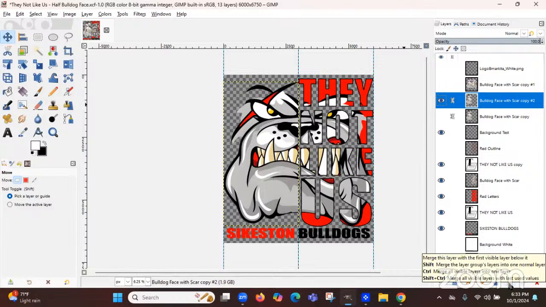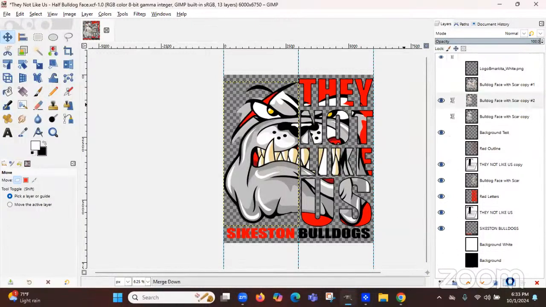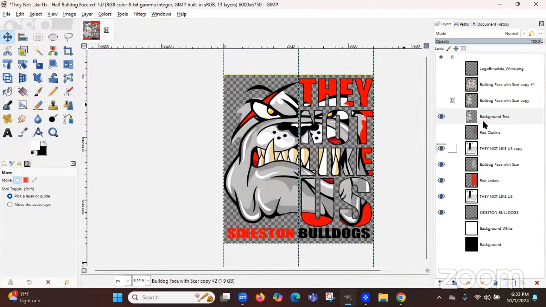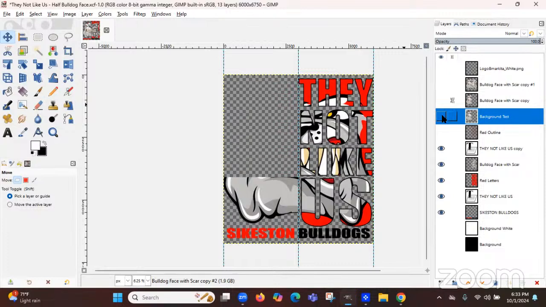And then you can also, next to that, merge layers down. So you can merge the layer, the one that's active, to the next visible layer. So if I merge this copy with the original, it's going to go back to just one layer.